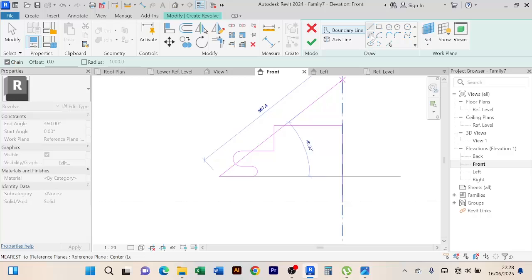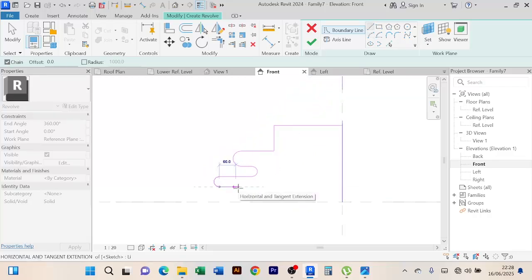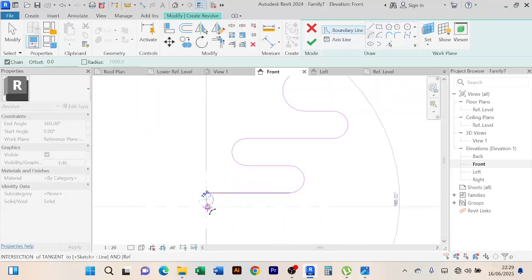Come out a bit, and then you come to your arc. You pick that, you draw again, just like that. Then the arc again. Then this one here, I think we can end it with this. Then the arc, just like that.